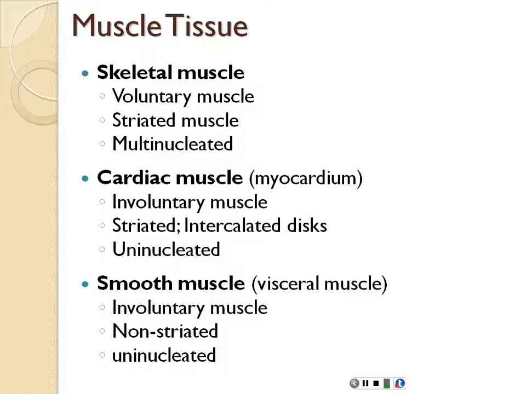Smooth muscle is referred to as visceral muscle. So smooth muscle is found in involuntary areas or organs of the viscera, for example, such as the digestive tract, the stomach, the esophagus, the intestines. Those have muscles that have to contract in order to mix the food and propel it forward through the tract. Digestive tract. Huh?